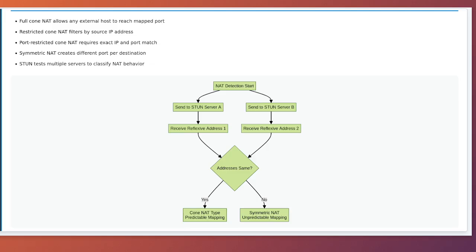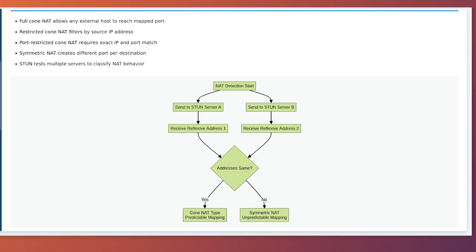Address-restricted cone NAT adds a layer of security by filtering based on source IP address. The NAT still maintains a consistent external port mapping for your internal address and port. However, it only forwards inbound packets from external hosts that you have previously sent packets to.